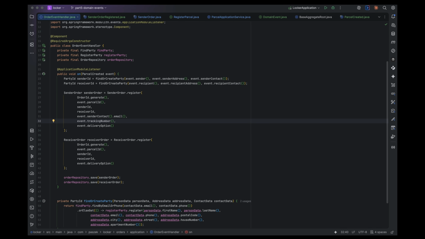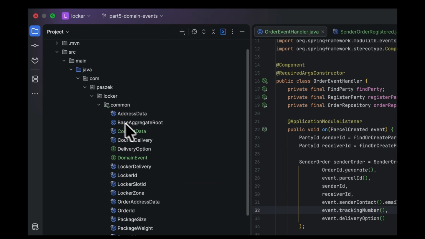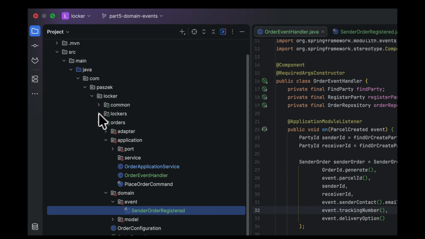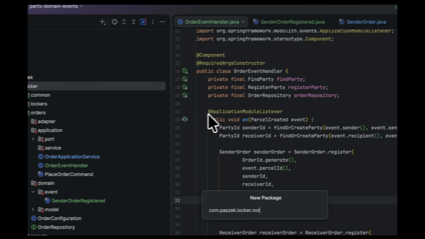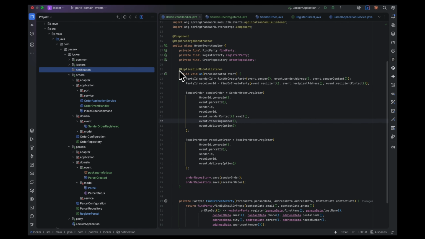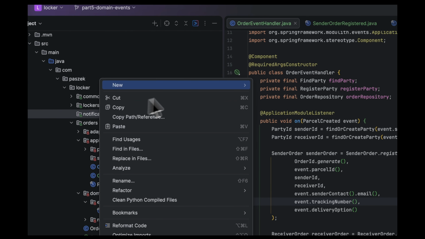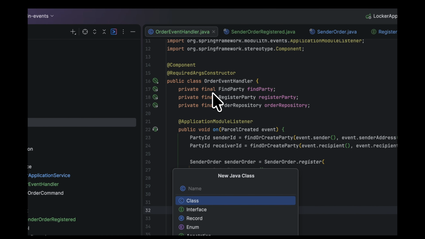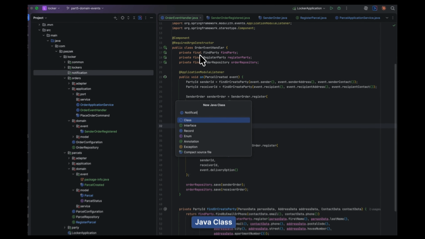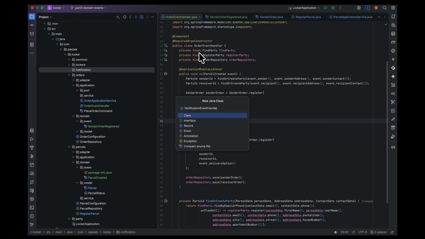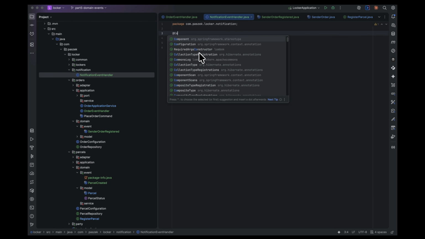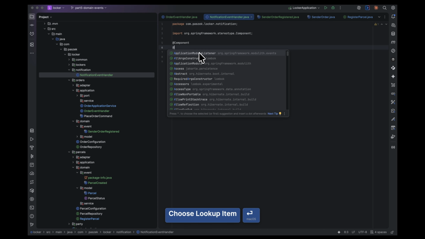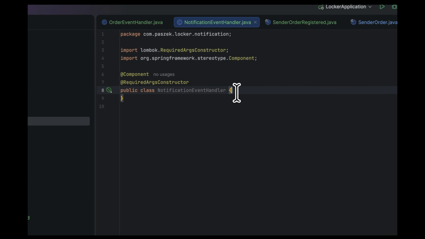So we just create a simple notification. Just create a notification, and we create the public event right now. So doesn't matter. Notification event handler. So just add component and required constructor.